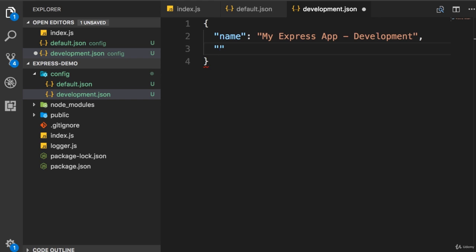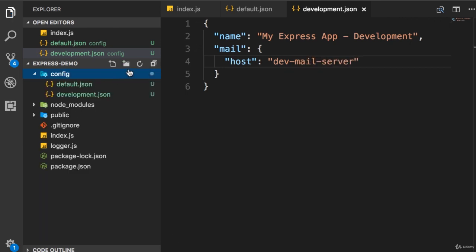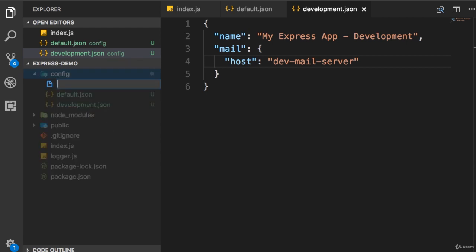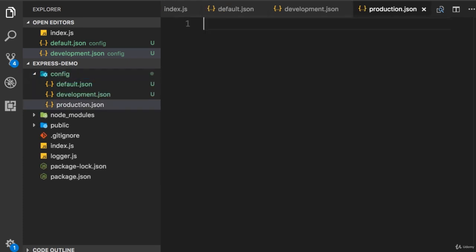For example, we can have a property called mail, where we store information about our mail server. So here we can have host, and let's set this to development mail server. Similarly, we can create another configuration file called production.json.